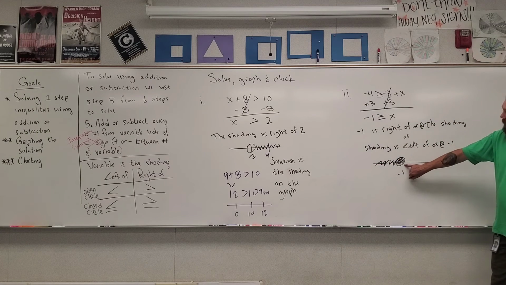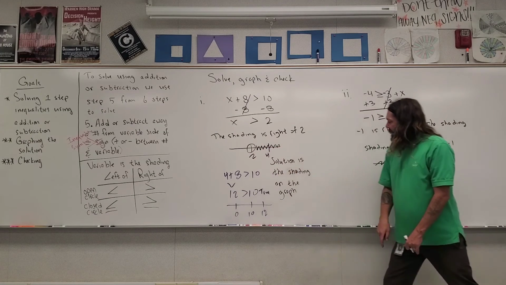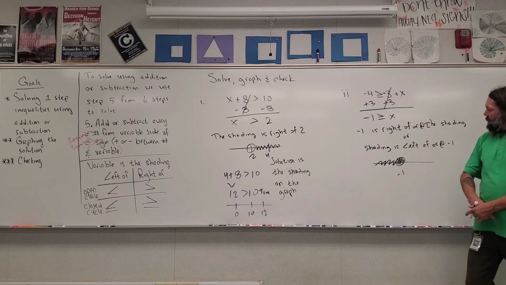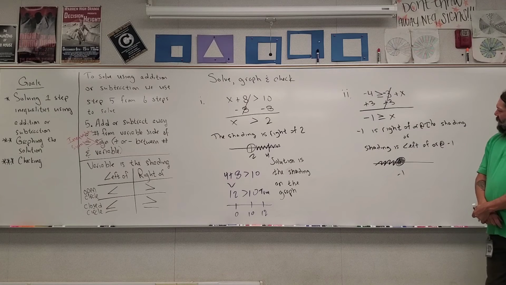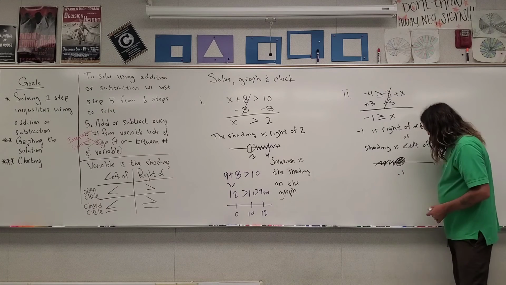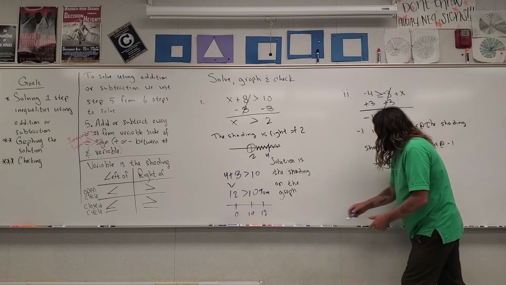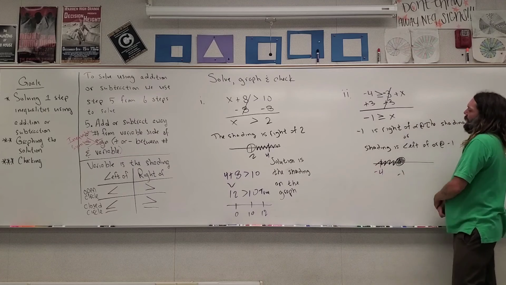Now, the boundary is shaded here. It was not shaded there. It is a solution here, but don't check with that. Always check with a number further along in the shading. So I think I will talk about, let's say, I like the number -4. Okay, -4 is in the shading.